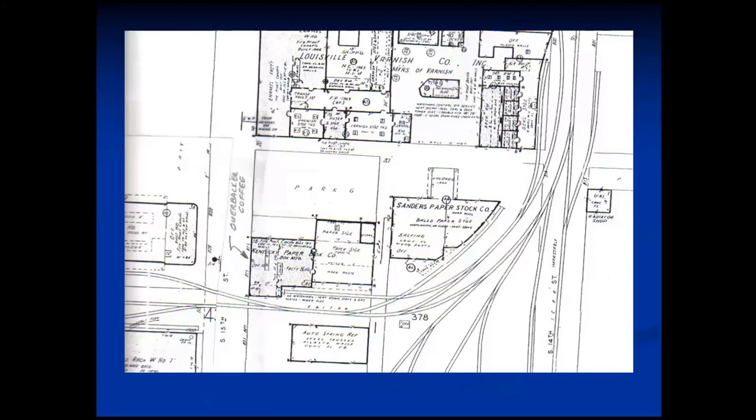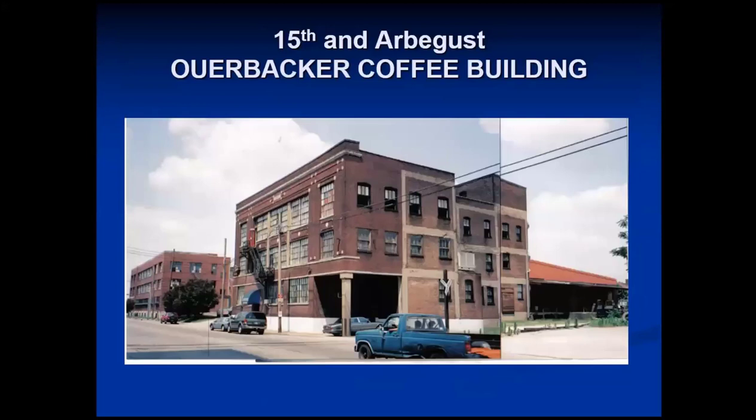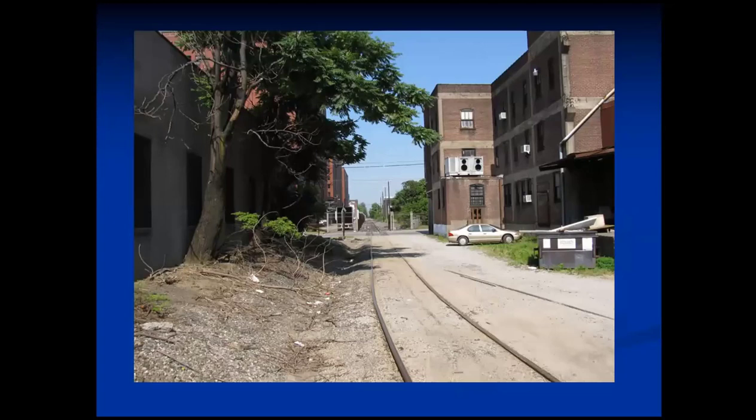Sanborn Insurance Maps are a great resource if you're trying to research anything, especially railroad-wise. This kind of shows you the trackage plan and industries. Penciled in from time to time you'll see other industries — those were what existed on the 1928 version of this map. This one dates from I believe '75 or '77. You can kind of see how the trackage forms a spaghetti bowl of tracks. Model railroad planning says don't do that, however in the real world they did. This is the Arbogast Coffee Company as it appears today — no longer Arbogast Coffee, but it was a major industry on the track. Looking west, the Arbogast Building is on your right. The spur track went underneath about where the car is, and you can still see traces of the old trackage in the gravel.